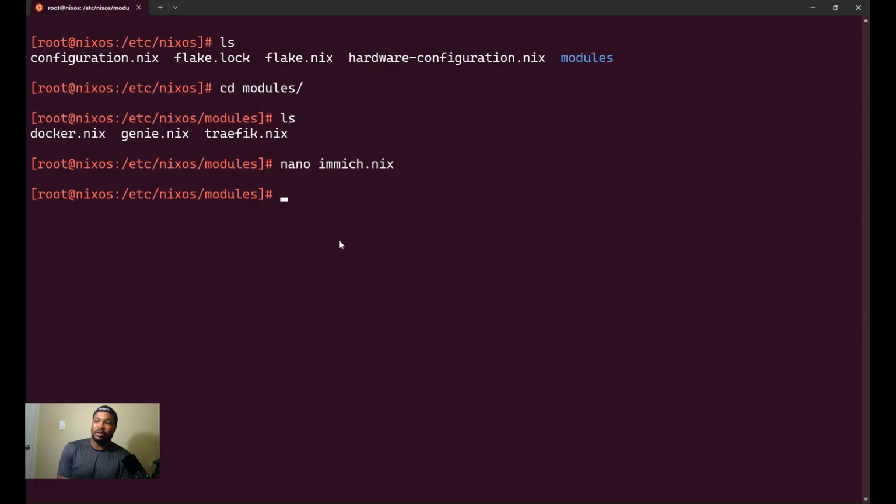If you followed along this far, you now have a solid, scalable base to build upon for a modern self-hosted stack. Everything that you saw in this video, including my flake config, custom modules, and compose files, is all up on my GitHub page if you want to clone it or use it as a reference.